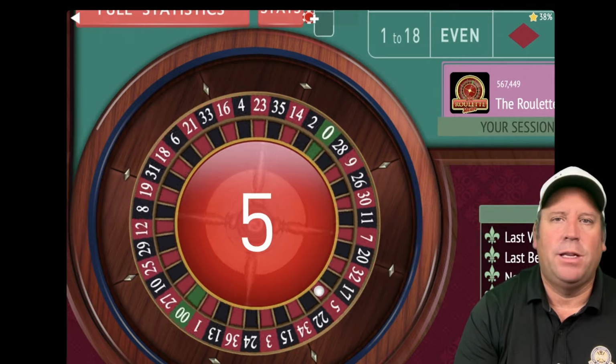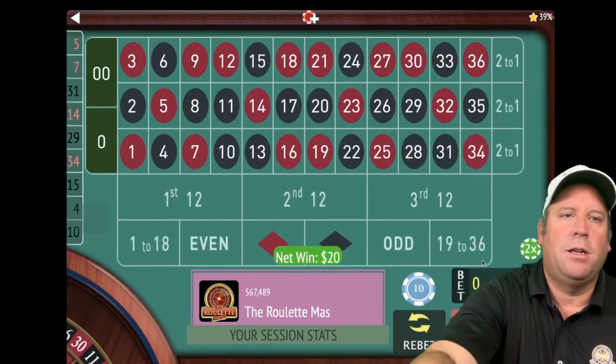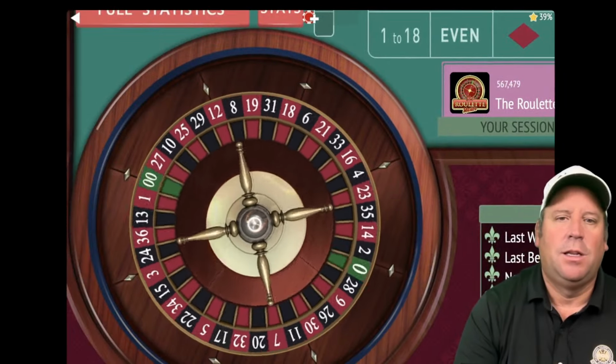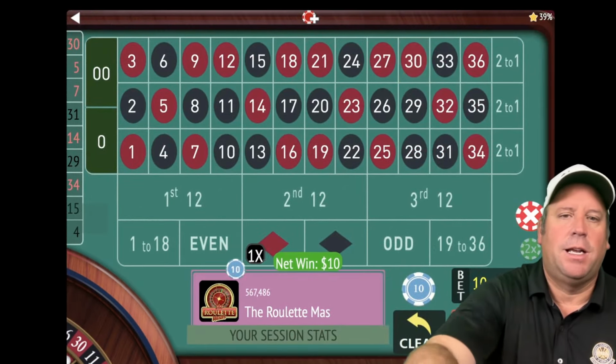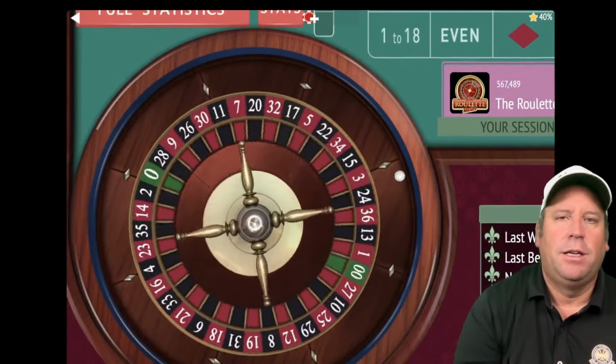Okay, that's a great win. And now you can see we're up $10. We're going to go back to 10 on red and spin. All right, here we go. That's another win on 30 red. Fantastic. So we'll just stay on red for 10. We're up $20 now. And let's spin again.